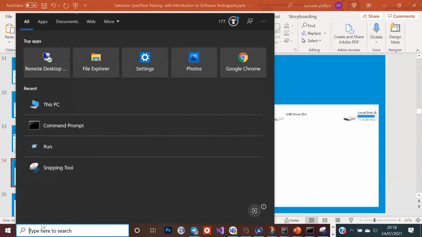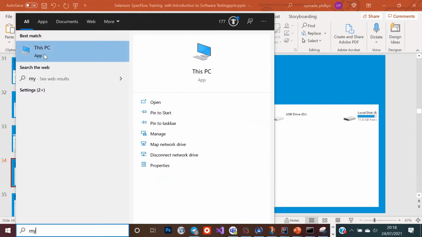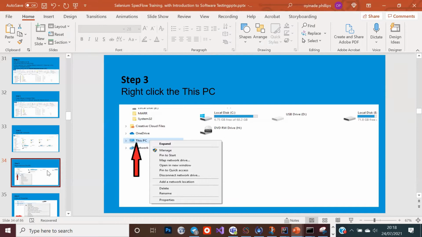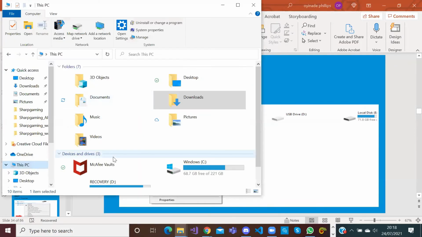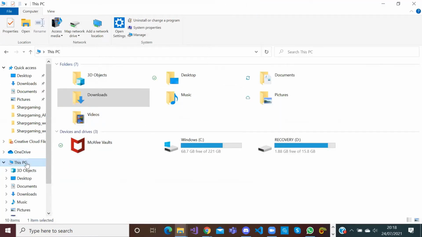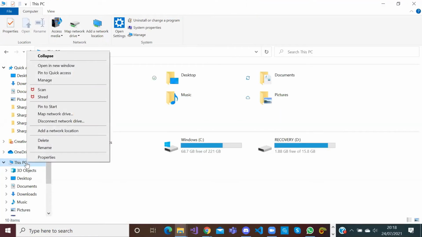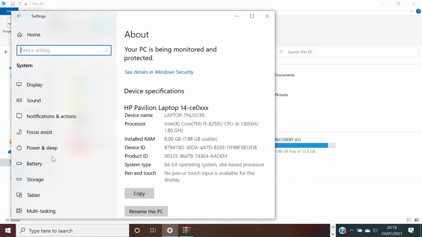If you can't find it there, because I've always been using it, once you type My Computer as well, it's coming up This PC, click on it. Then you right click on your PC. So let me do that while we're on. So this is my PC here. Right click, then you have Properties.